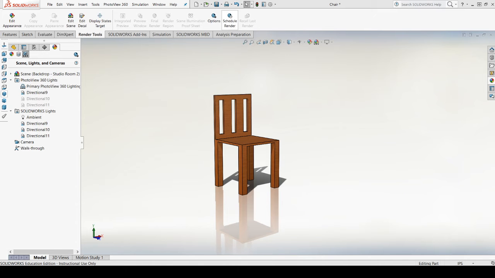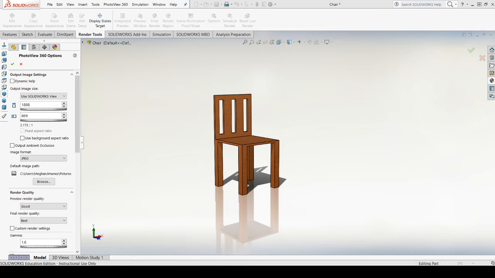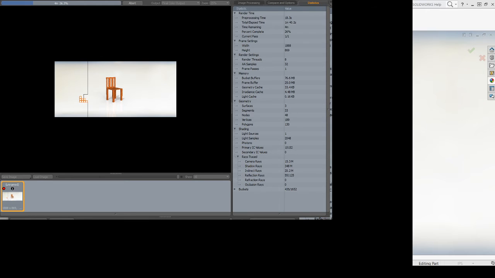You can change your final render settings, like you've got options right here. You can schedule the render, so if you want to run it overnight because your computer's really angry about the fact that you're rendering something, that is something you can do. But this lets you make some really beautiful images that are fun to share of a thing that you've made. This render is going to take a little while. I'm going to let it go, but you can save this as a normal image file and share it with other people, which is pretty cool. So I'm going to mute the mic and just let this finish rendering so you can see what it looks like.